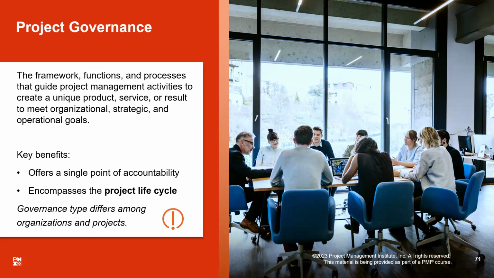So it is like an umbrella effect. You have a larger umbrella of the organizational governance, and then the departmental governance, then the sub-departmental governance. And if you look at it from organizational project management perspective, we will have the organizational governance, under which we will have the portfolio governance, under which we will have the program governance, under which we will have the project governance, and every level of governance will have the management setup.